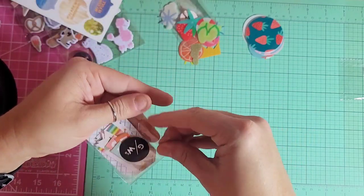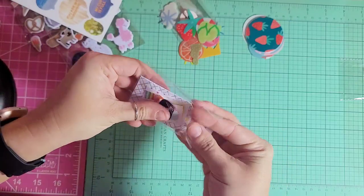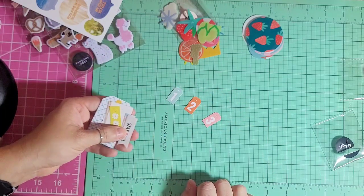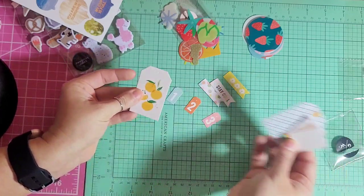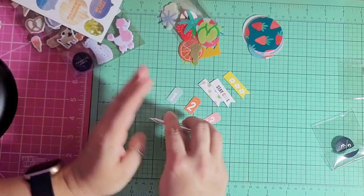And then I did pick up this set here. It was from I think a previous kit, if I'm not mistaken. But it has like 1, 2, 3, and then like these little tags you could punch. And yeah, that is it.